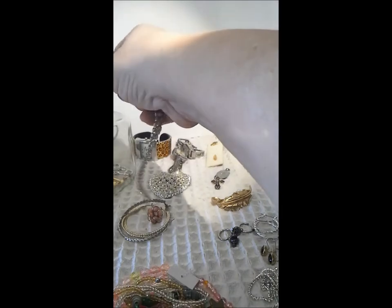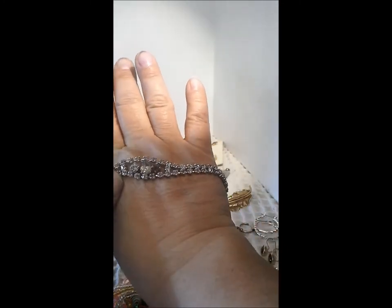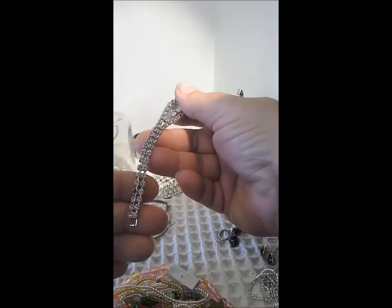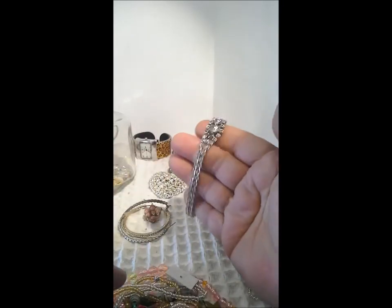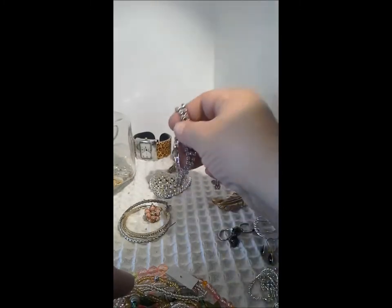Here is a bracelet that you could wear with that. This is nice. I have some vintage — it looks pretty new on the back. I have some vintage bracelets of this style and design. This stone and this stone are discolored. There's one missing — yeah, one missing there. That can be replaced. I might have a rectangle stone that could go in there. So it wouldn't take very much to bring this back to good condition. Clasp works well. It's not marked in any way. I'll have to check and see if those rhinestones are glass or plastic. So there's a second piece to repair.